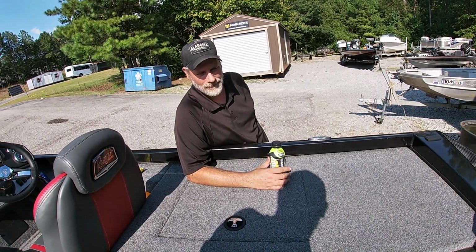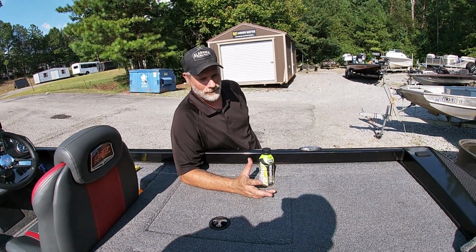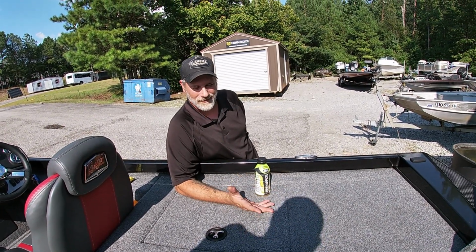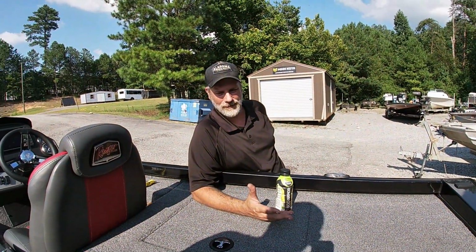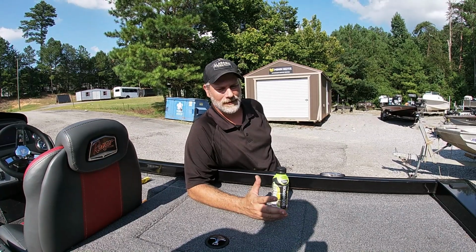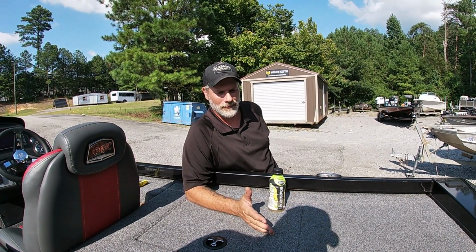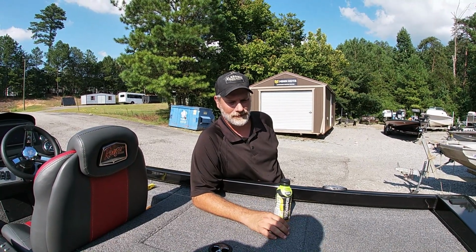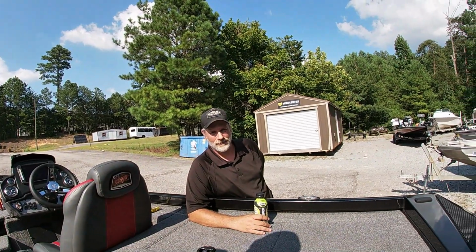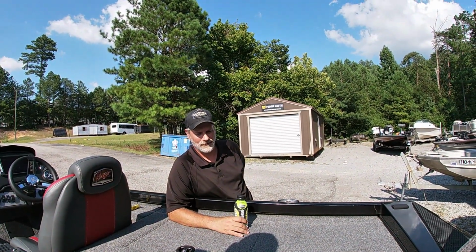It doesn't have to have two switches, but if we would have removed those switches, there would have been unnecessary holes in the boat, and that's just an eyesore. Rather than have a dummy switch in the boat that doesn't do anything, we left a switch in there powering the power poles, and then we added the new switch to run the electronics. Didn't have to do that, and if you don't want to do that, there's not really a need.